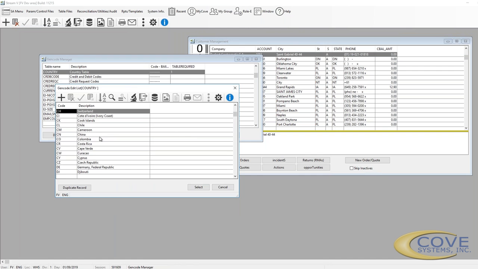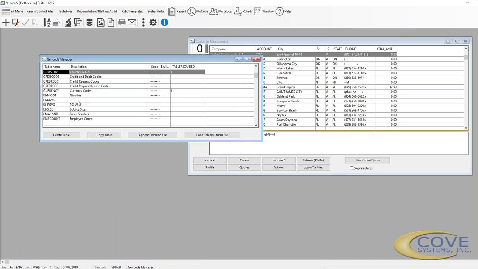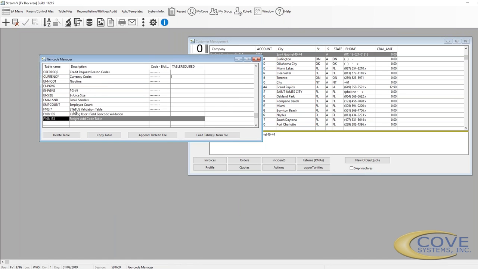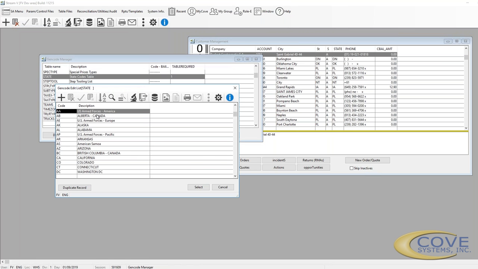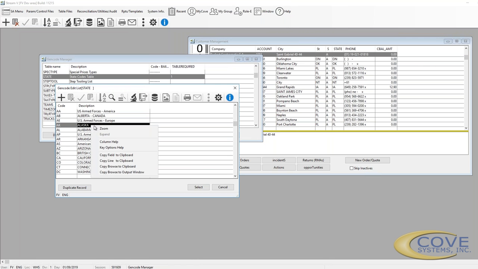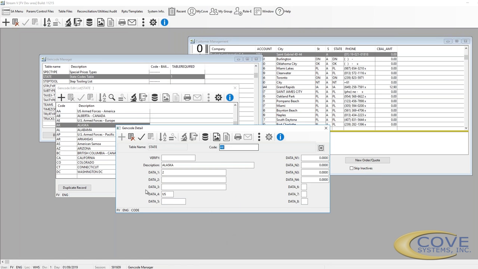If we look at a different GenCode, let's say, for example, the state code table, and we look at a state GenCode record, we'll see that this one hasn't been set up with a control record to display the fields.